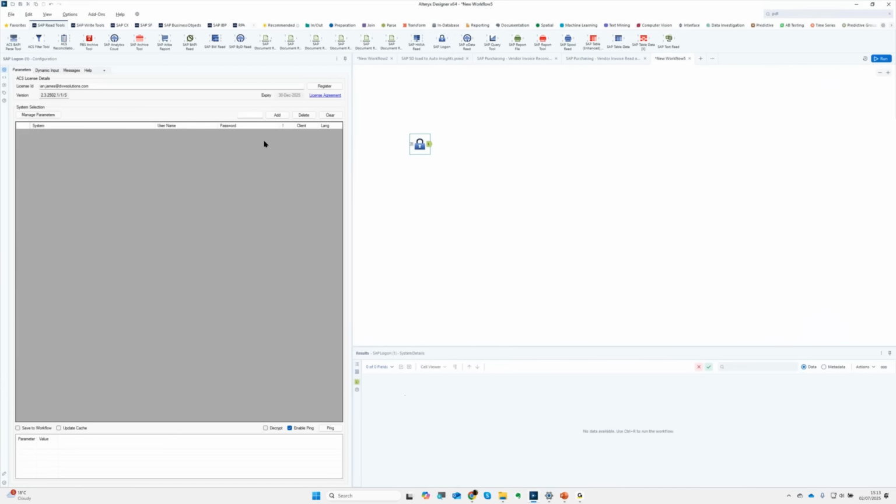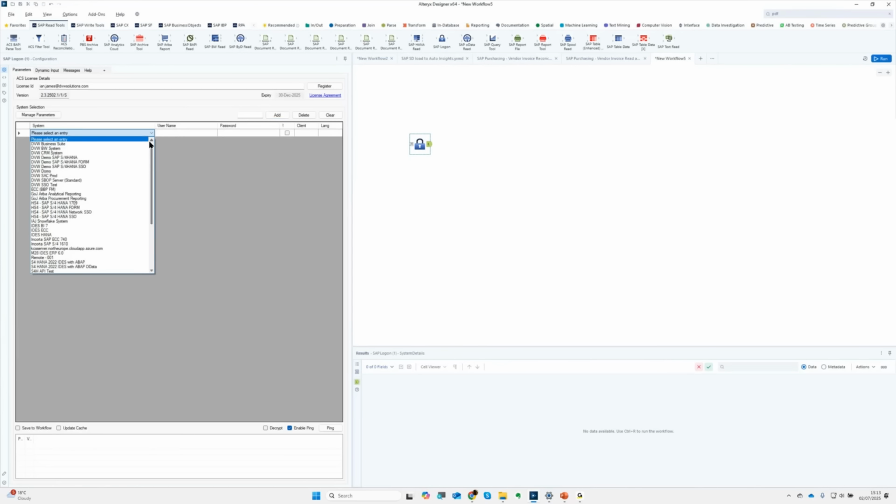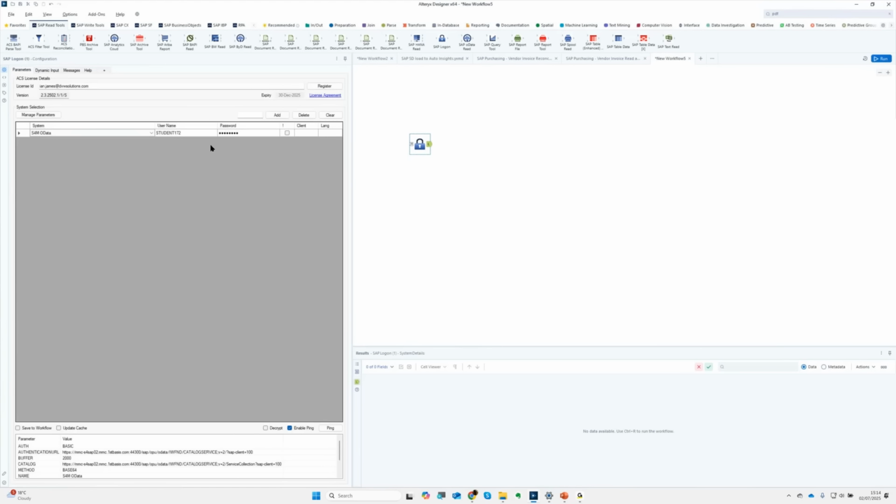We start with a logon, a super safe way of connecting to your SAP systems. I have many of them here. So if I pick one of them, let's pick this one, and as you can see, it's got my credentials. Darren will talk to this shortly, but those are my credentials for the SAP system. So all my authorizations are being applied there. I'm logging on. I can ping to check it's there.